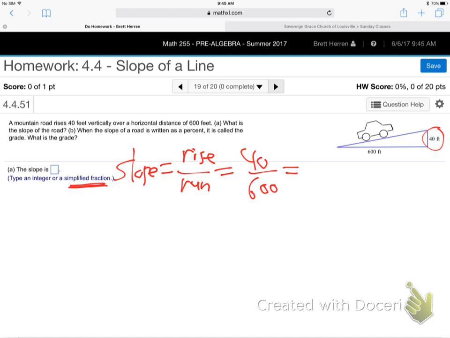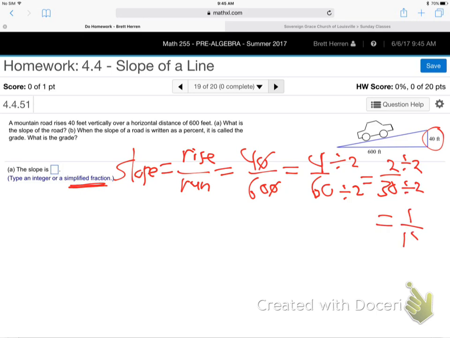So first, let's take it slowly. First, I would probably divide by 10, so cut off a 0, top and bottom. That gives 4 over 60. Good so far? And then reduce it further, divide by 2. You could actually divide by 4, it'd be quicker. And then one more time, and it's 1/15. If you have the Casio Natural Display, you could just hit the button and it'll simplify for you automatically. So 40 over 600 reduces to 1/15.